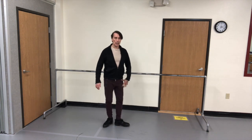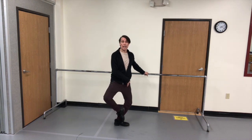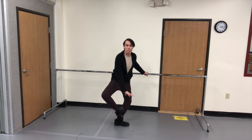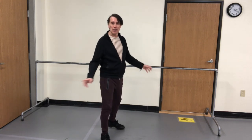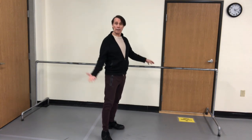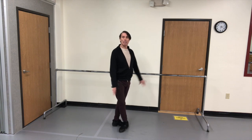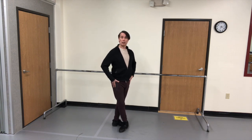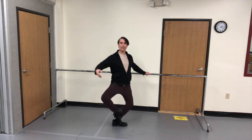A lot of the times what I see in Fondu, the biggest offender is that standing leg turning in, the foot rolling in, right? We have to think about the very bottom of our bodies. Our feet are our foundation, just like the foundation of a building. If we have a strong foundation, we can have a very sturdy body. So we want to make sure we have those feet flat on the floor, engaging the rotation, knees out as we bend both knees.